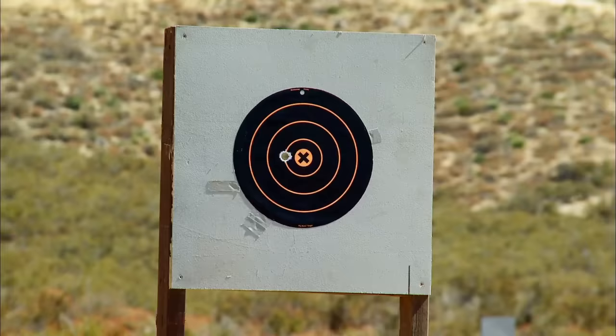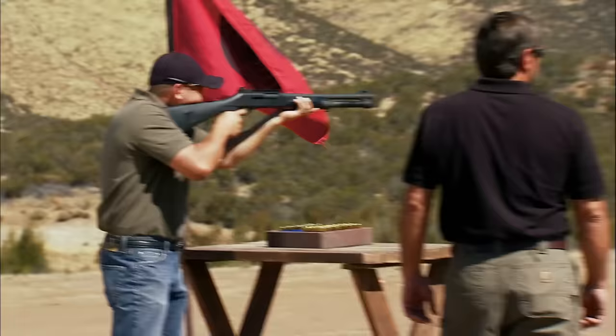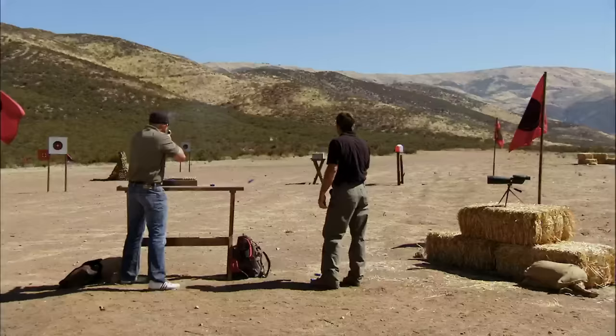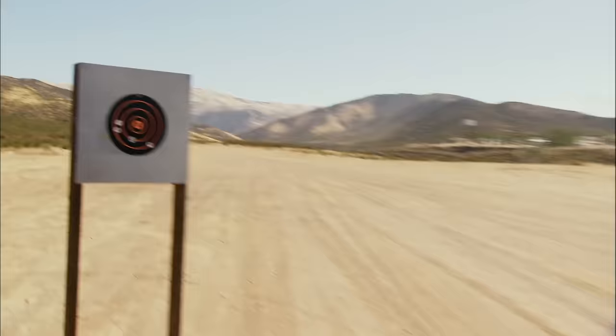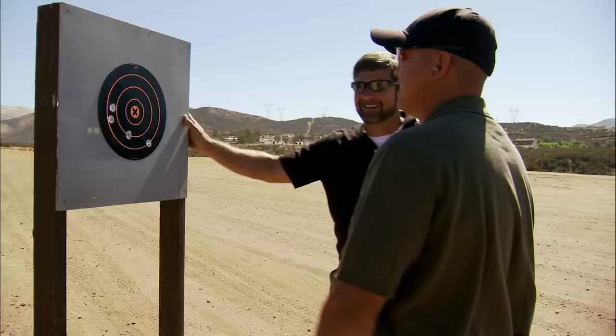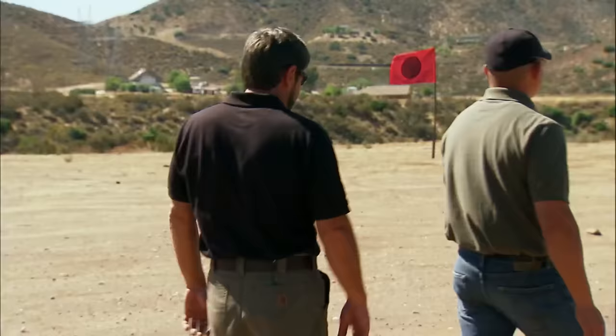Center. A little low. Tad low, good shot. There you go. It's pretty good, man. I mean, with a short barrel slug gun, I'd hate to be standing downrange in front of it. Yeah, the group is low left. Yeah. For what it is, shooting man-sized targets 50 yards or less is perfectly acceptable, completely acceptable with this type of weapon. Right. A little better than I thought it would be. I think for all practical purposes, the Benelli is still designed to be a short-range weapon.